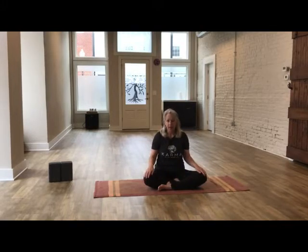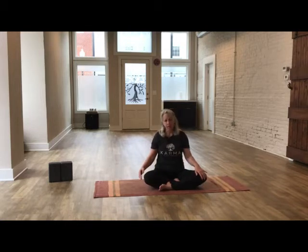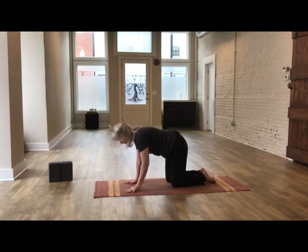So we're actually going to start in hands and knees. If you've got a knee pad available or you've got a folded blanket or a towel, whatever, get that for your knees and join me. So coming to hands and knees to our table position, we're going to do some cat-cows.